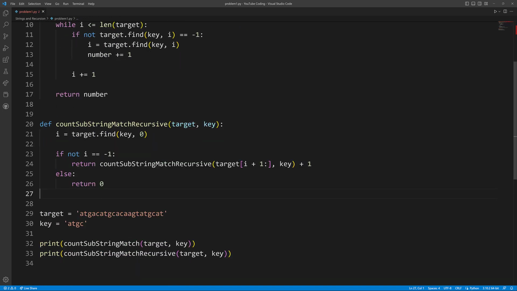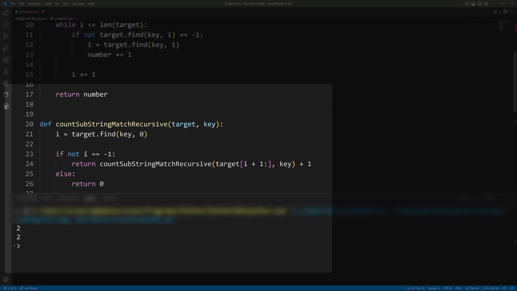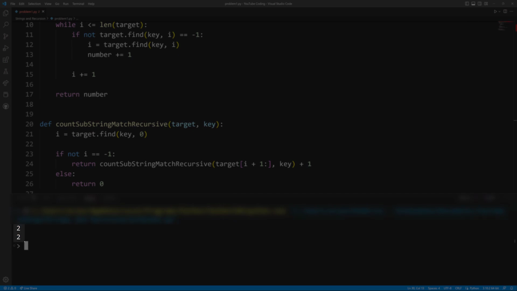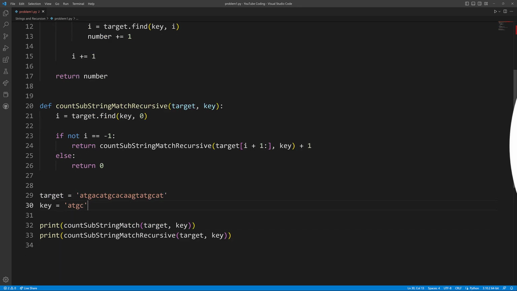And great, I have everything set up here, the target and the key. And let's see what our answer is. If we double-click here, we get highlighted 2 times in the string. So our answer should be 2. So I'm printing both of the values out. Let's run that. And there we go. We get 2. So this is the answer to problem 1, which we have just now finished. Let's move on to problem 2.